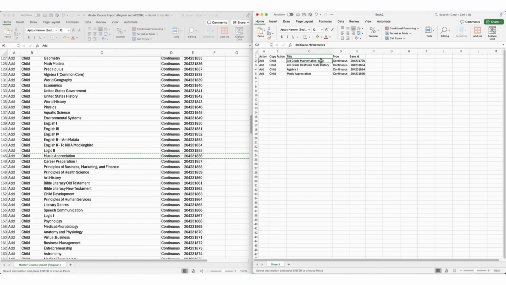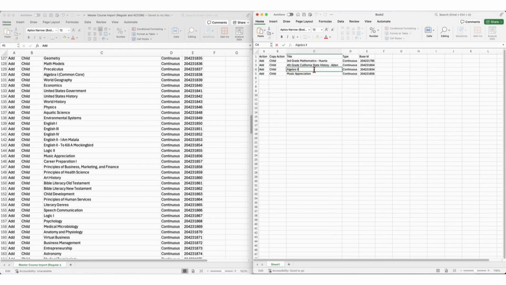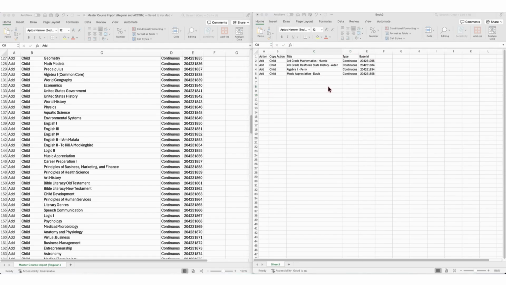We typically recommend you retitle any of the courses you're creating to either have the teacher's last name or a student identifier if you're creating a course per student. This will make it easier to be able to differentiate the courses between a few different teachers across your school. Once your spreadsheet has been filled out, and these are all of the courses you want to bulk import, you can go ahead and save your spreadsheet as a CSV file in order to import it into your Courses tab.